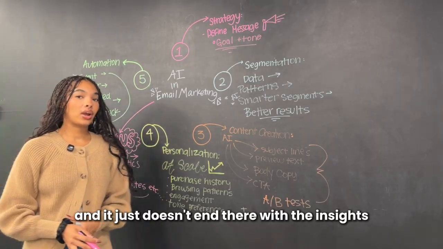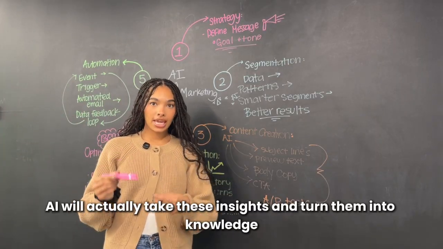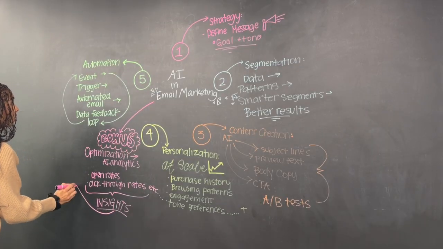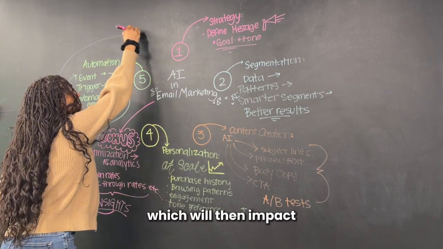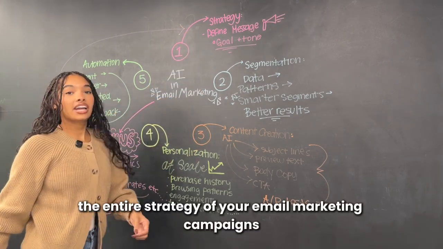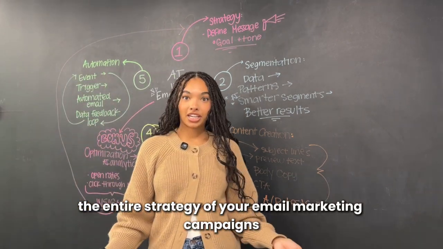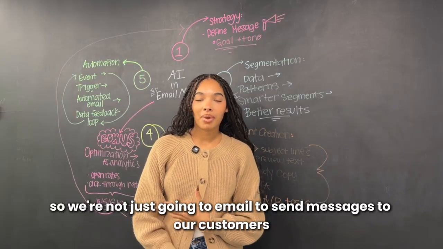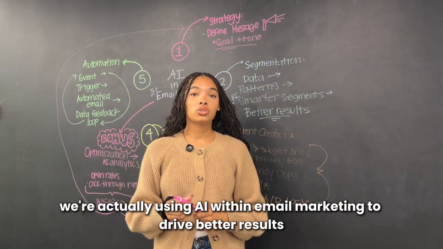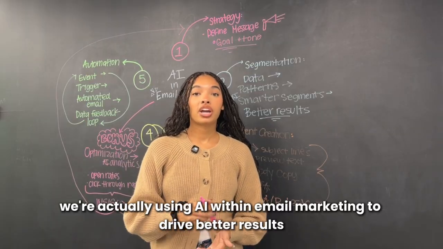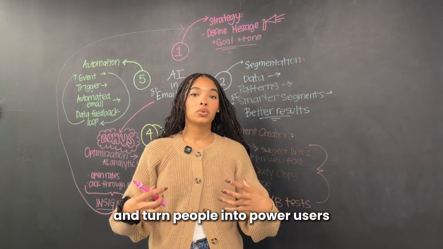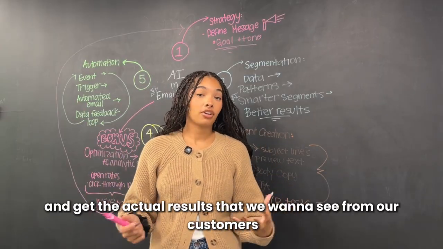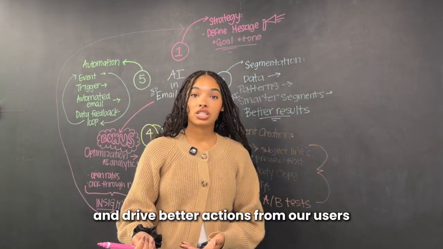And it just doesn't end there with the insights. AI will actually take these insights and turn them into knowledge, which will then impact the entire strategy of your email marketing campaigns. So we're not just going to email to send messages to our customers. We're actually using AI within email marketing to drive better results and turn people into power users and get the actual results that we want to see from our customers and drive better actions from our users.